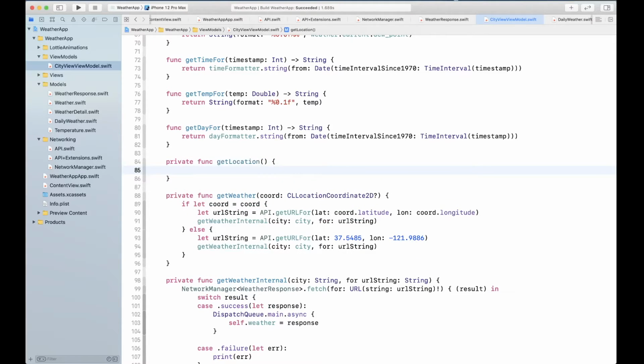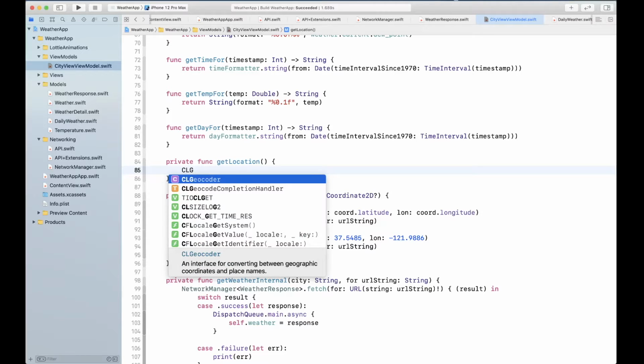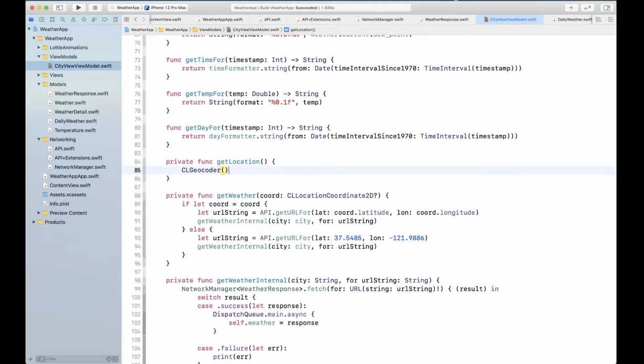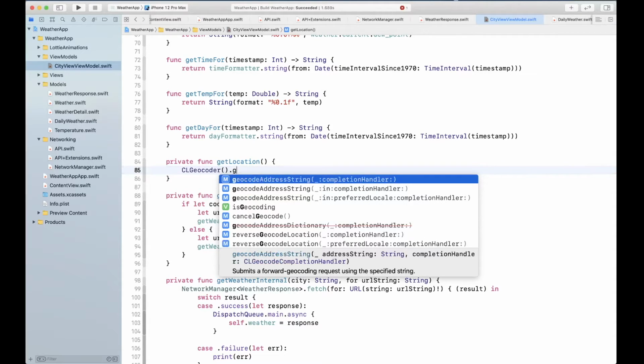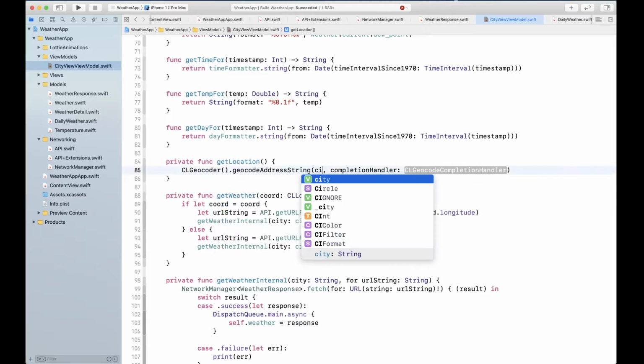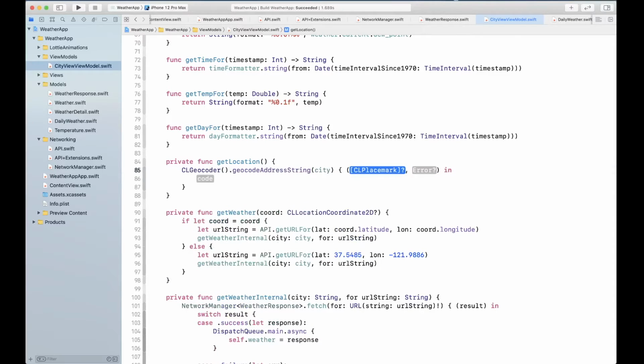That doesn't take anything, and this get location is going to use CLGeocoder. Okay, going to create an object for that, and this has a function called geocodeAddressString, which takes city and the completion handler.